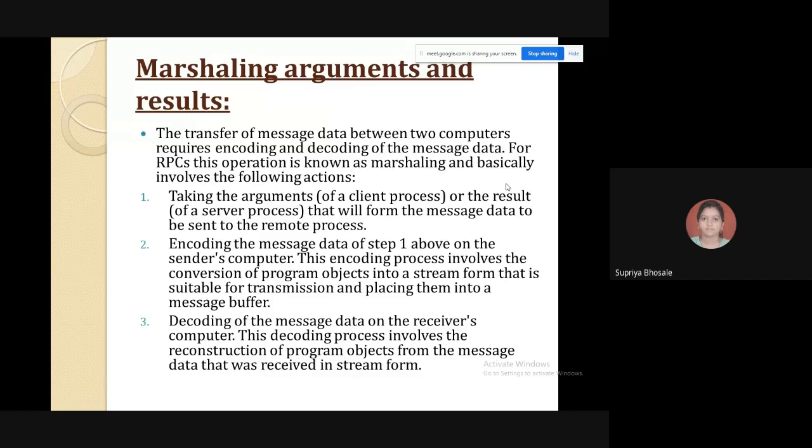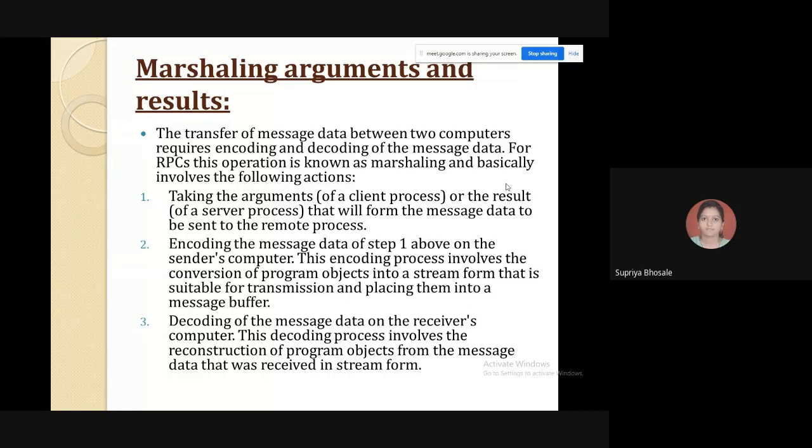Okay, so we'll go for the next topic, marshalling the arguments and the results. The transfer of message data between two computers requires the encoding and decoding of the message data. For RPCs, this operation is known as marshalling and basically involves the following actions.